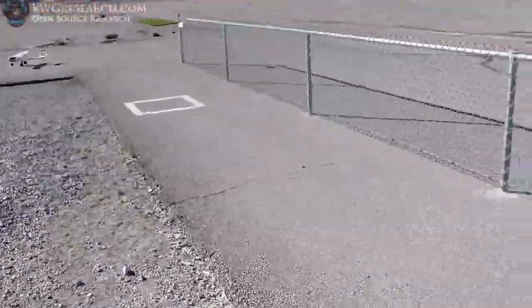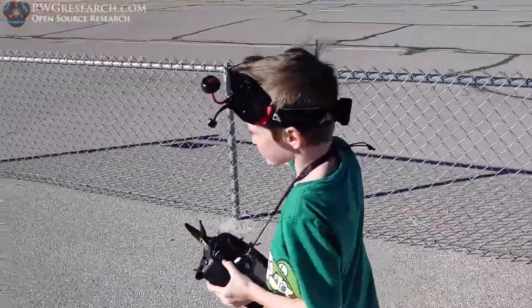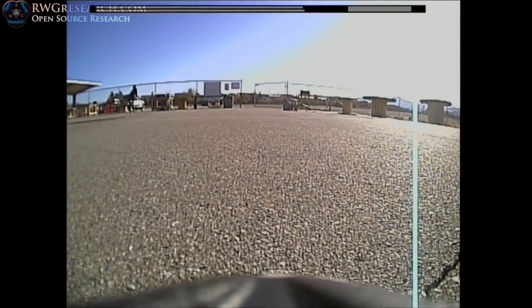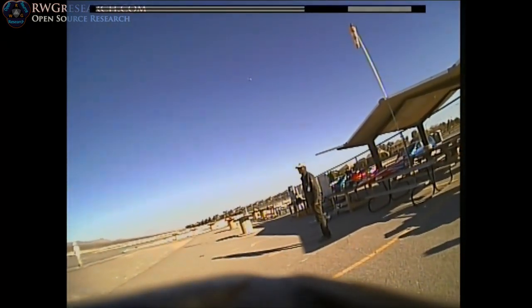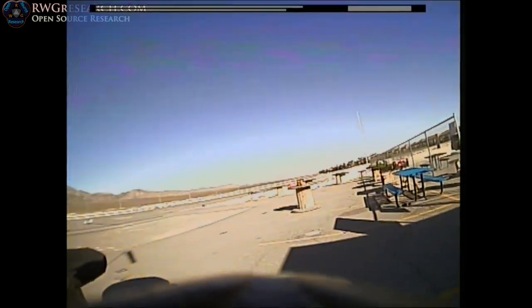Okay, well, my turn. You had yours, I'm gonna try mine. And you spot me, okay? I'll let you put your goggles away, actually. Dude, that was so cool. I think I could have hit him. He's so close. He looks close, but I bet he's still 2,000 feet up, at least. He did awesome. He landed. I saw the touch and go. I was checking it out. I didn't do nothing. I just observed. Very nice indeed.